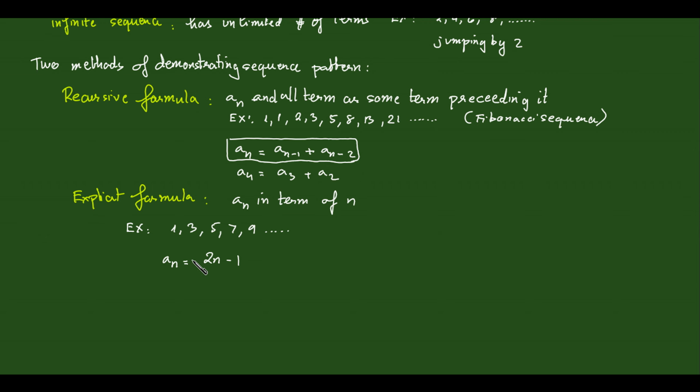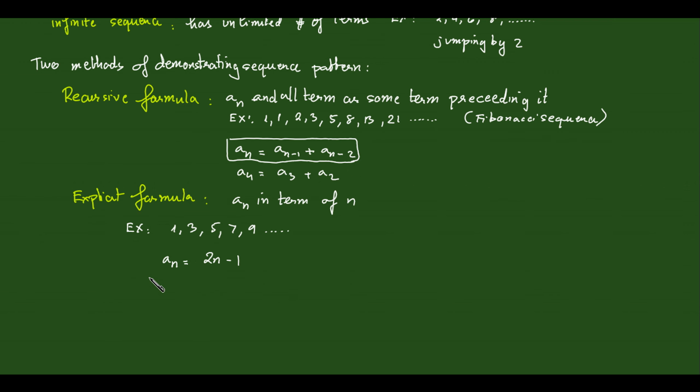Some infinite sequences are very hard for you to generate an explicit formula, and we're going to talk about this type of sequence in the next section. We can see that this sequence is an arithmetic sequence. Let me check for sure that this is an arithmetic sequence or not. Yes, this is an arithmetic sequence. We're going to talk about that later.